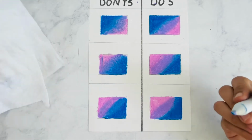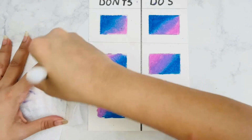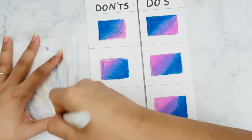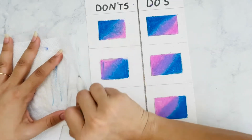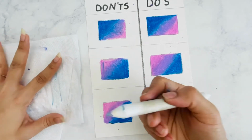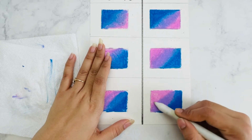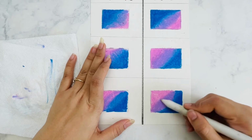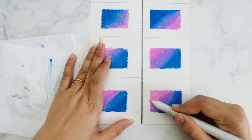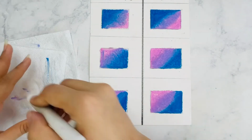And now what I'm going to do here, look how much color I got here. So go back and forth. Push a little hard. Make sure you're pushing it a little bit so you can clean it nicely. See, if I'm twisting it, I'm getting more color here. So now it's clean. Now I can use it over here. Now look, if I'm using it over here, no color. There is no color, no blue. So now you make the circle and blend it nicely. There we go. Alrighty, so this is it.